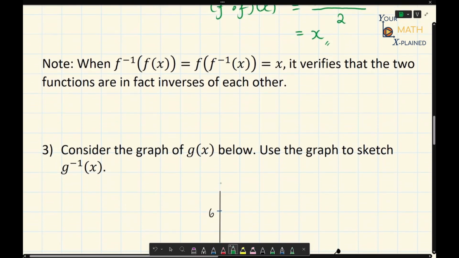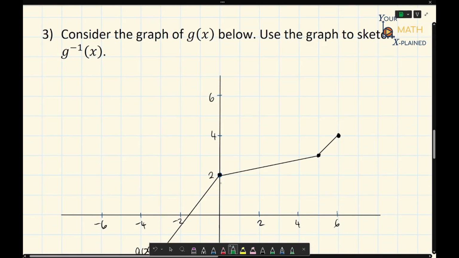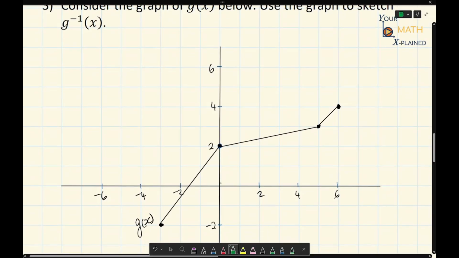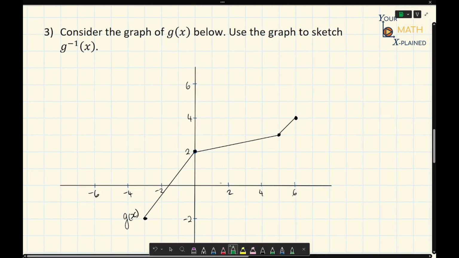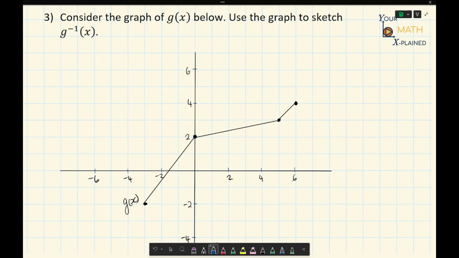Okay, so now we're going to take a look at what the graph is going to look like when we have our original function, and then we want to plot the inverse function. So let me zoom out just a little bit so that the graph fits. Okay, so here we have our function g of x, and we've graphed it on this paper here. What we want is to sketch the function g inverse of x. So similar to how we solved for the inverse function f earlier, all we need to do is swap our x and y values.